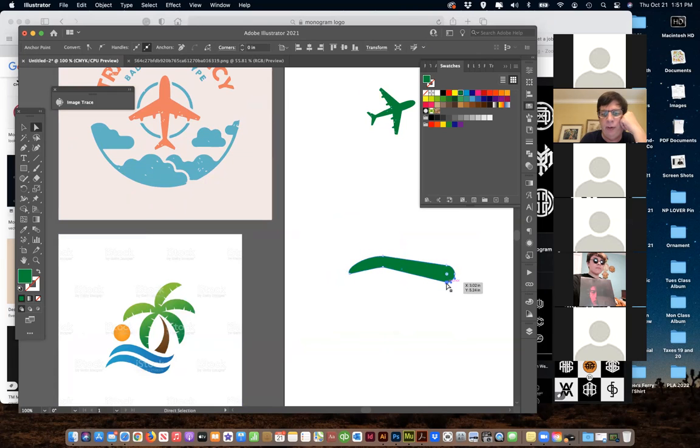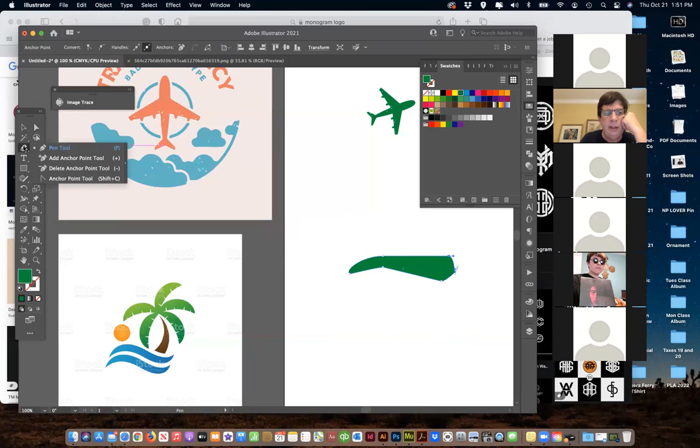And if I get to a point where it's not working, meaning my anchor points are not the way I need them to be, I can come back to my anchor tool here and I can draw that in. So if I just click on that, that gives me the two-handle Beziers. Okay, because right now some of these points are only one corner. And we've got up. I need a double point, double that one. Just kind of draw. And once I get one drawn, I'm going to obviously duplicate it to be the second one. I go up, I go down, and come back up to a point.